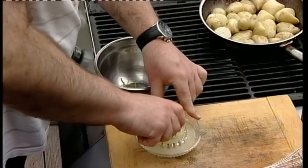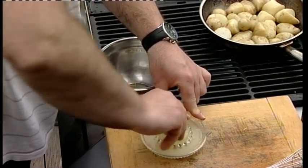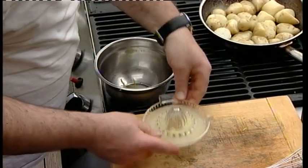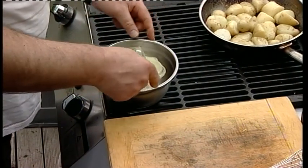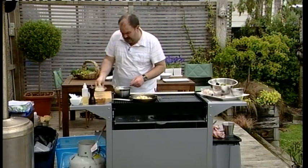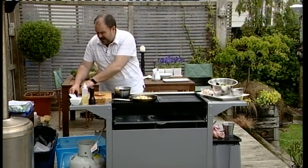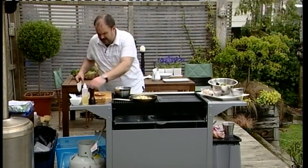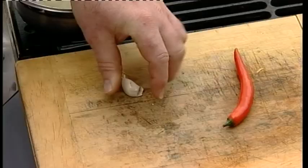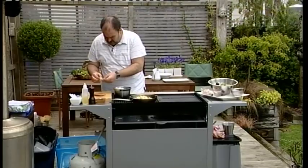So just removing the juice from our limes. And again, if you didn't have limes, you could use lemon juice, that would be fine. And if you had to, you could even use the bottled lime juice, just at a pinch. So in goes that lime juice. We'll just remove one of the little cores out of there. We're going to add some fresh garlic and some fresh chilli, just to give it a wee bit of a zing.